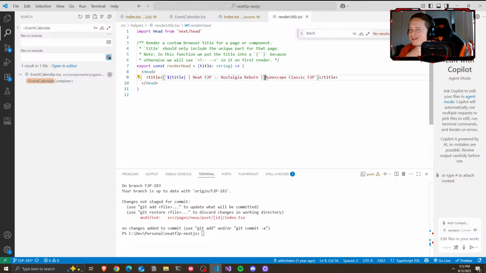I don't know about this Nostalgia Reborn thing, that was such a launch quote. Is it really doing a lot? And then RuneScape Classic free to play, is that necessary? It's just a lot of extra stuff.